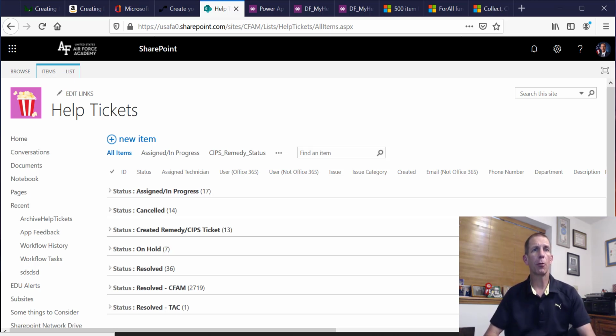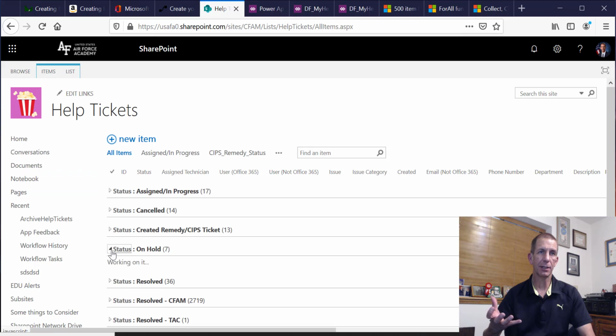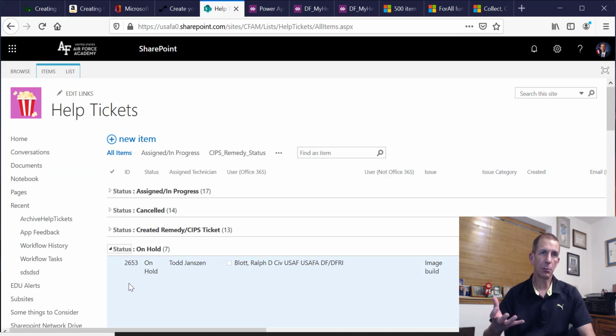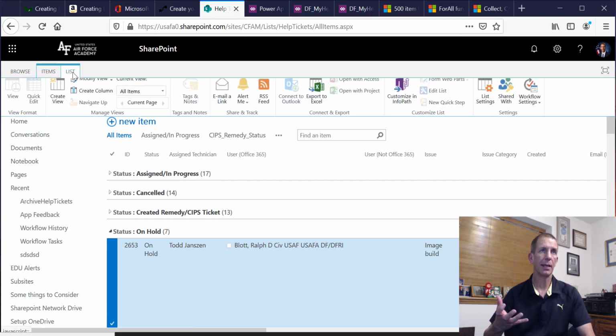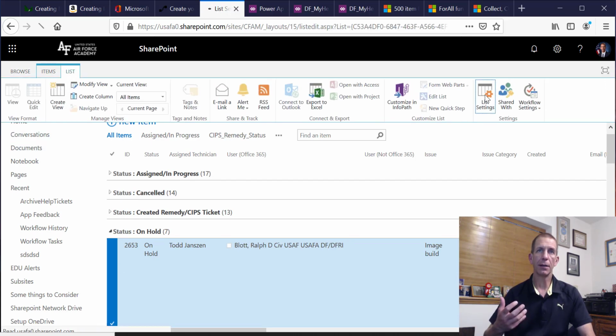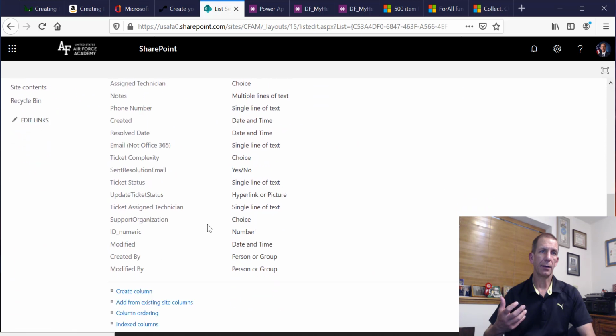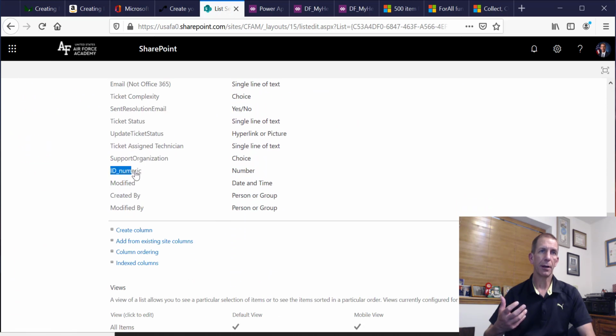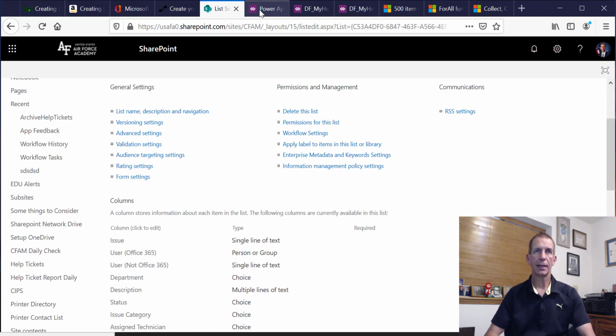One thing while we're in SharePoint: one of the techniques is that we're going to need a numeric column to filter on. Even though the ID is numeric, it doesn't show up as numeric in essence. So he made a column here and called it ID numeric, and it's a number column. Then we'll use a flow to copy that, and we'll end up by showing you how to build a flow like that. So let's go look at the app.